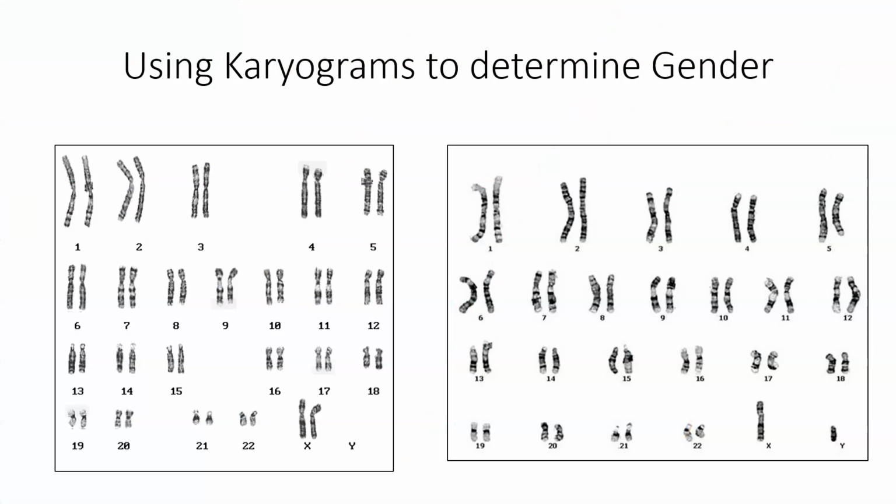One of the skills is to use a karyogram to determine gender. I have two karyograms right here. One on the left is a female. When you look at a karyogram, you can see the homologous chromosomes arranged not only in their homologous pairs but in descending order. This individual has an XX, so she is female. This individual has an XY, so he is male. When determining gender, you just need to look at the distribution of the sex chromosomes, or the 23rd pair. If it's an XX, it's a female.